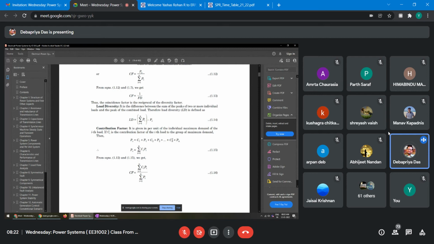In per unit, later we will see that after the third or fourth chapter, I think the fifth chapter or fourth chapter, that per unit system will take 2 or 3 hours to teach, right? So this is actually a dimensionless quantity, and this is actually contributing. That is how much it is contributing. That Ci is the contribution factor of the ith load.